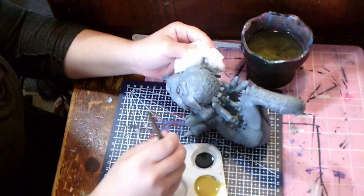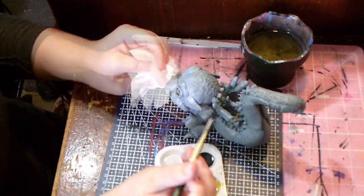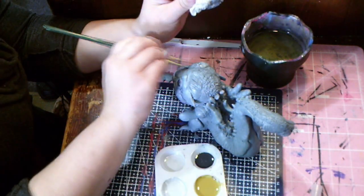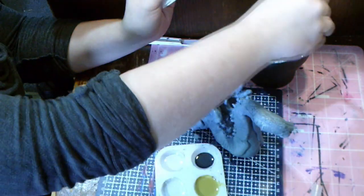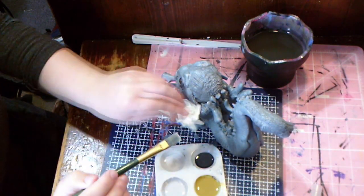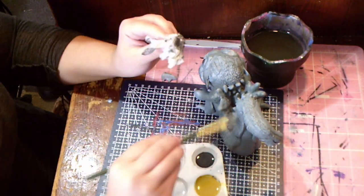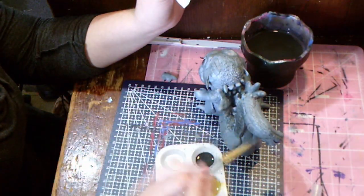Being washed. I had this light gray to add into an area, but I ended up not using it after the base. I decided to use the black wash that I had because I didn't like how light it was, so I went ahead and added the dark colors everywhere, and I like that better than the gray wash. But I went back and used the gray wash a little bit later. I just wanted to make the skin a little bit darker and not all that blue.